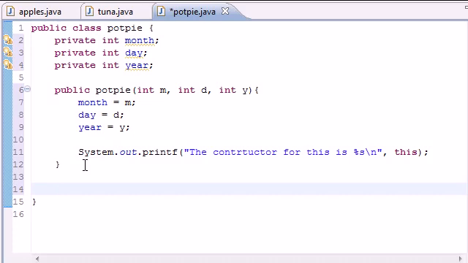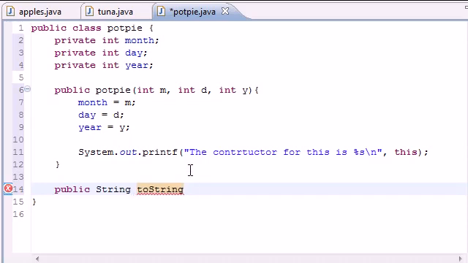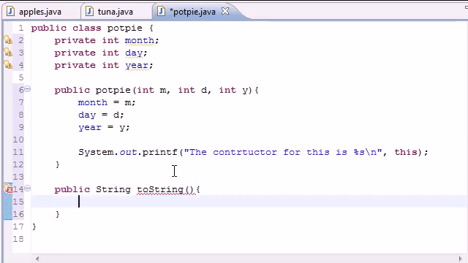Anytime that you need a string representation of an object, Java built this thing called a toString method. So let's go ahead and write public, and we're going to be building that right now. Public String toString. And I know most of the time you can call your methods anything you want, but in this case you have to say toString. It takes empty parameters, and in the body of your method, go ahead and return whatever format you want. So return String format, and then go ahead and percent.